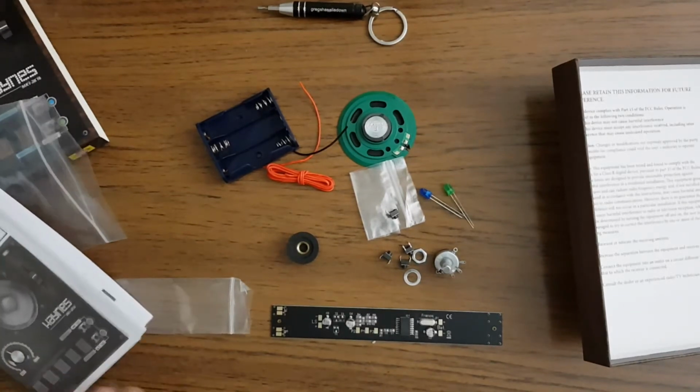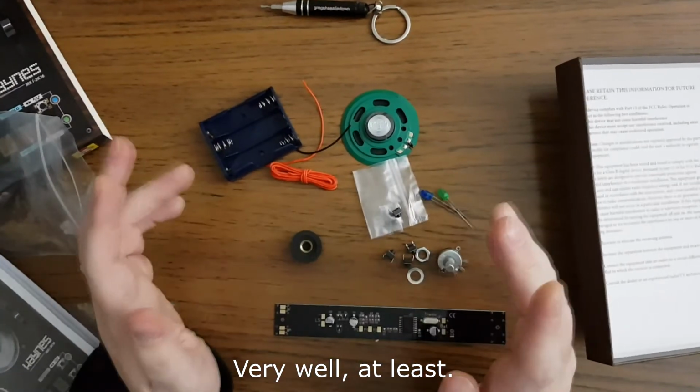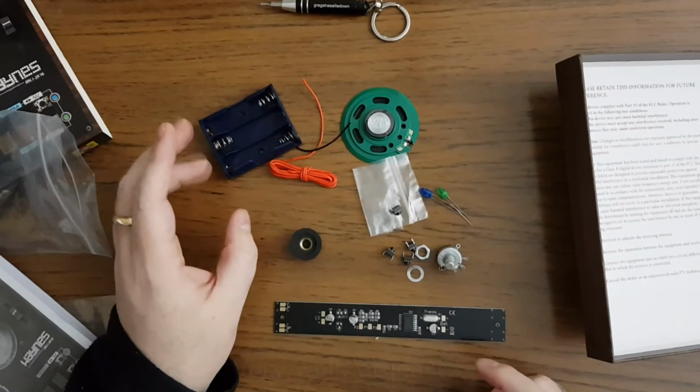Let's see if we can build it. I'm going to have to do this at a later date because my hands don't work. So when it's ready, I will continue.